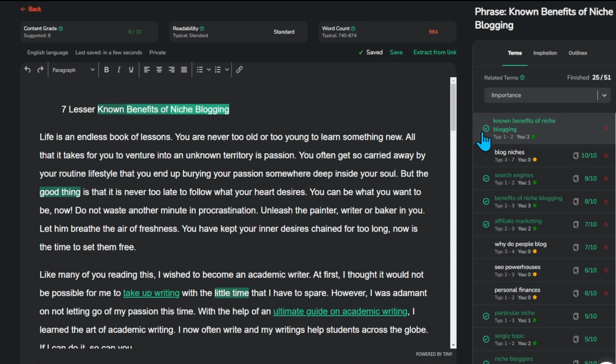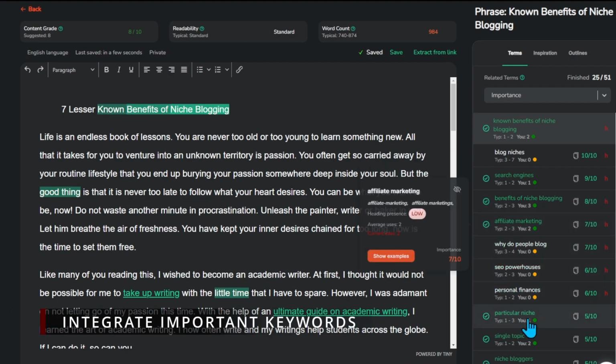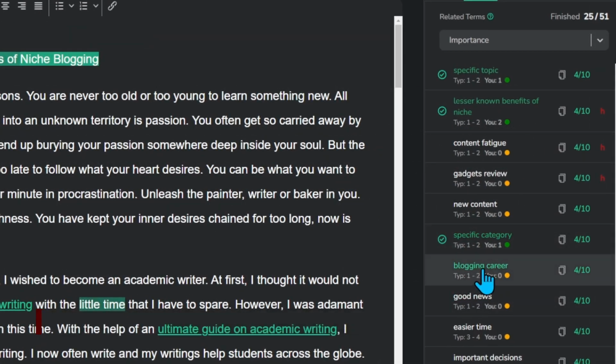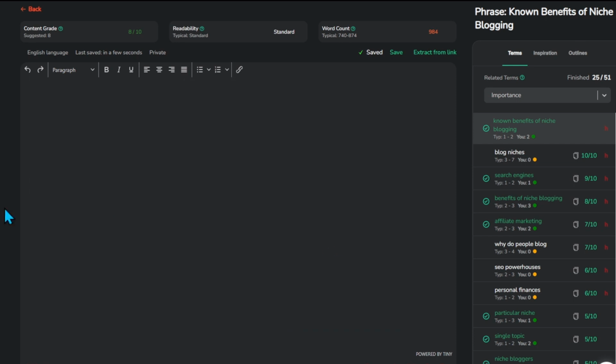The word count is a little bit more than the typical word count, which is fine. Here on the right side, you should be able to see the tick marks, which means you have covered the important keywords. So some of them are missing. Those are the ones in white color without the green mark. I'm going to select all with the updated text that actually covers all these elements. Let me bring that in.